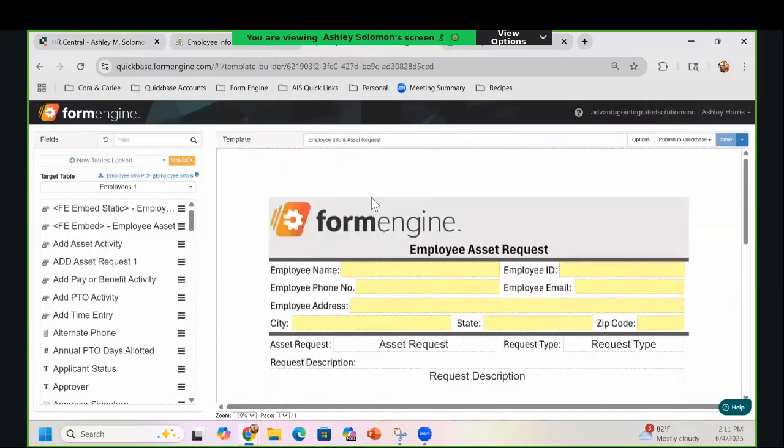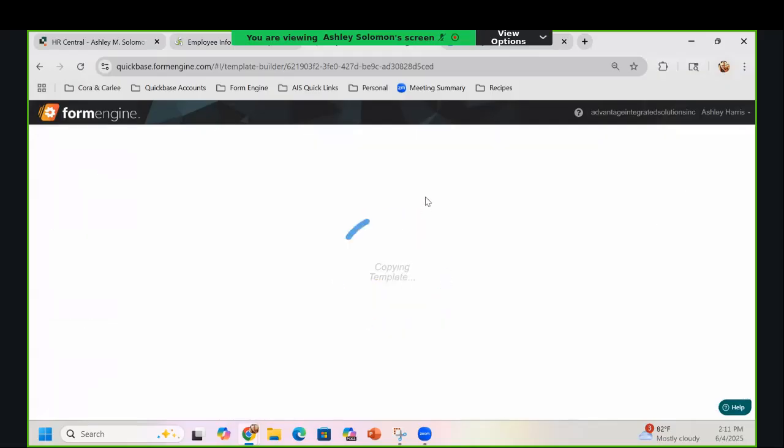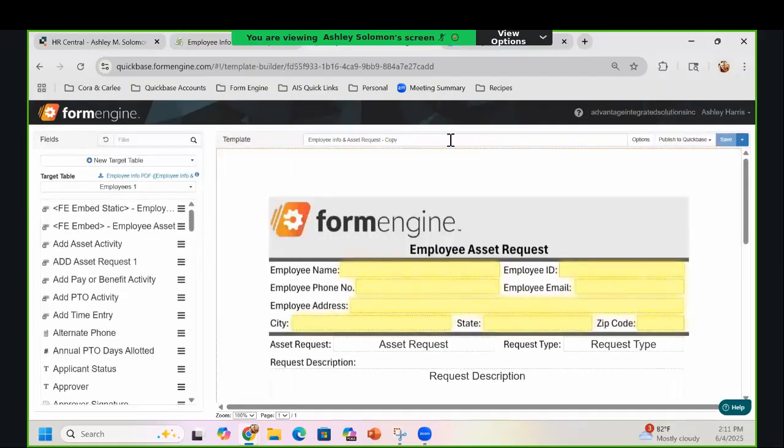I'm going to be working with an already digitized, actually, let me go in and save as. Give me just a second. There we go. Okay.